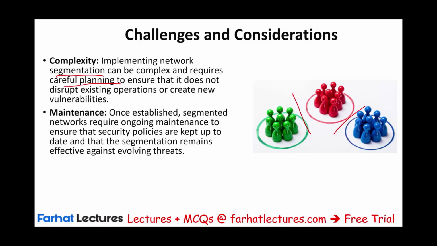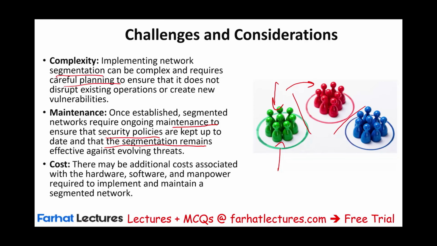Also maintenance, because now you have basically 3 separate maintenance tasks. Segmented networks require ongoing maintenance to make sure security policies are kept up to date and that the segmentation remains effective against evolving threats. Now you have to deal with each segment separately, looking at its risks, its security policies, updating its own patches, and if you updated the green, do you update the red, or is it not necessary, and so on and so forth. So it's going to create more maintenance, and obviously maintaining 3 networks will cost you more. There might be additional costs associated with hardware, software, and people to implement and maintain a segmented network.